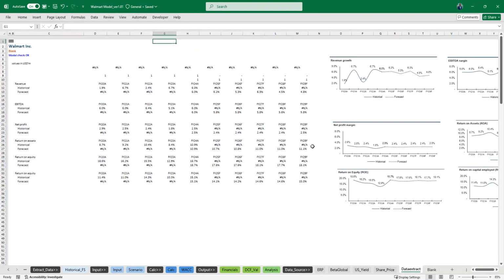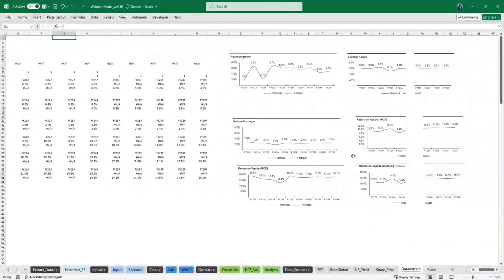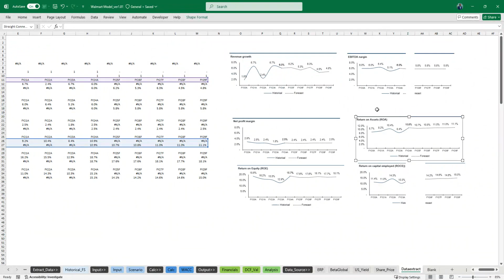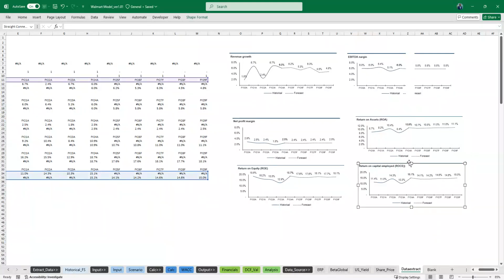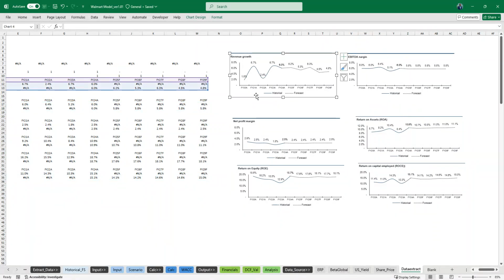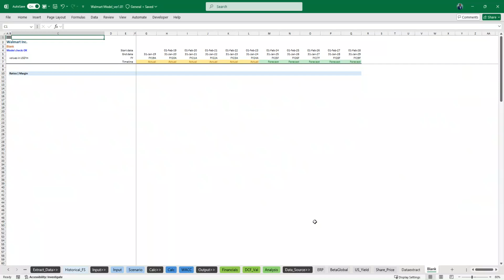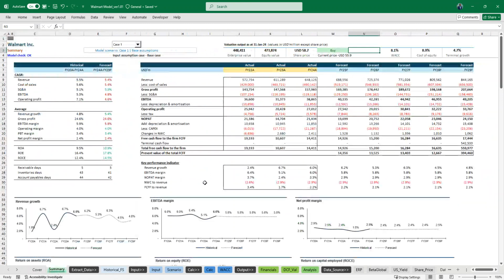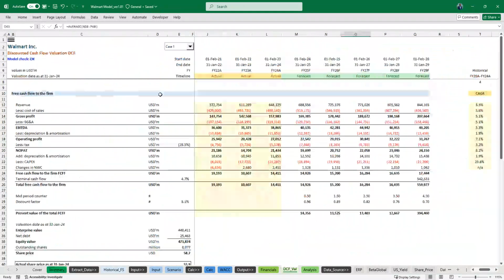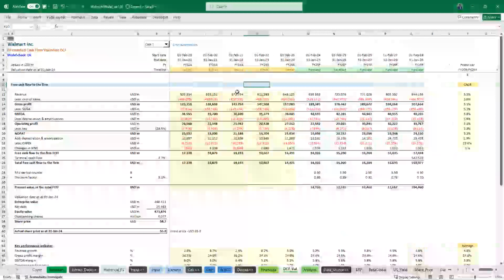Okay, then this is where I just have my data extra. So in case you are wondering how I've been able to create those charts, this is where they are all coming from, and you can take a look at it. In case you want to create that kind of chart, you can use this, and this is just a blank worksheet. Once again, if we go back to our summary, you can now understand the flow of the model, and be able to look at what we have. As I said, from here it's easy for me to navigate to any part of the model to see what I've done.